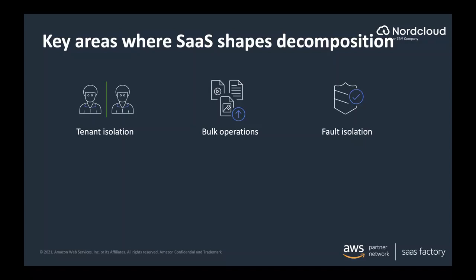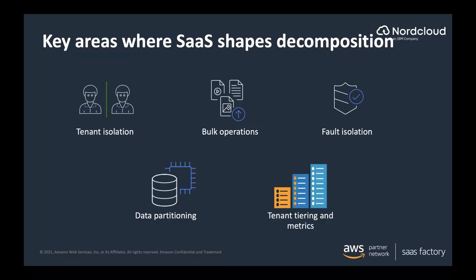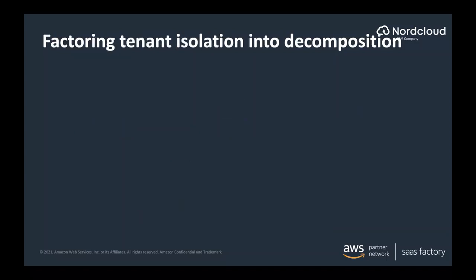So the fault isolation: what happens if something breaks? How does that affect everyone, or doesn't it? You have to think about how you partition your data. So what do you put where, and how they are accessed, and how they are protected. And then, of course, one of those key things here is to think about the service levels that you're providing. So the tiering, the metrics, and how everything is being served, and how someone can buy some extra capacity or better service through those advancements in the tiers.